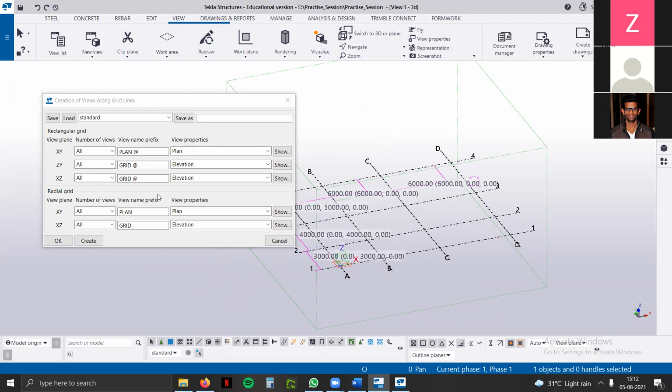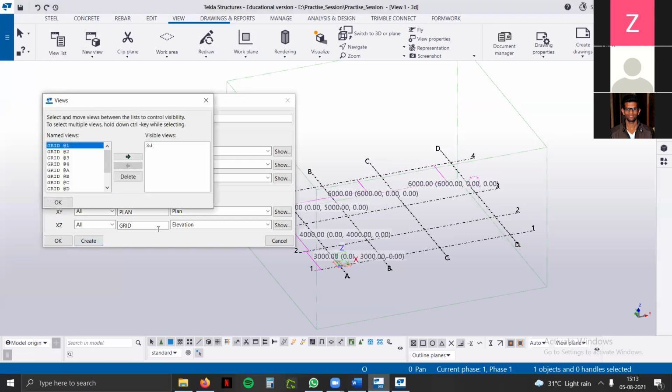So this is like setting it up, doing the settings and some tweaks before entering into the modeling. So X, Y, Z, Y, XZ, which part of the grid system or coordinates we want to see, which axis you want to see. And if there is a radial grid, we can make that change. Since we have a rectangular grid for now, we'll use this and create.